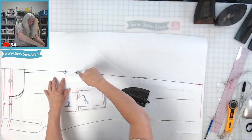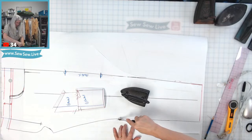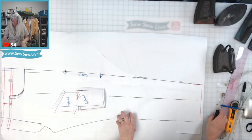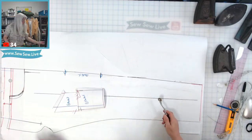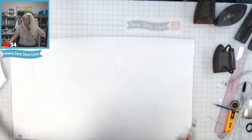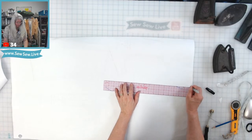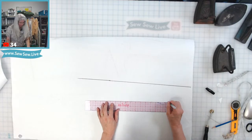I still haven't matched my side seam either. I'm not too worried about it. I kind of looked and checked, but it's one thing you want to make sure your whole side seam is going to match. Oh, let's get the grain line on here. Okay. So I'm just going to trace my inseam, my outseam, my hem, and my grain line to make this reinforced knee patch. Grain line.